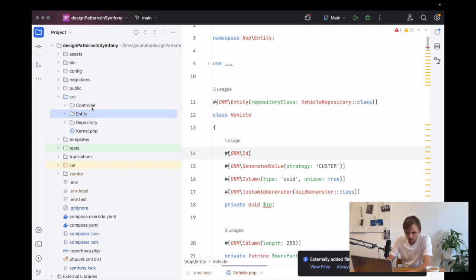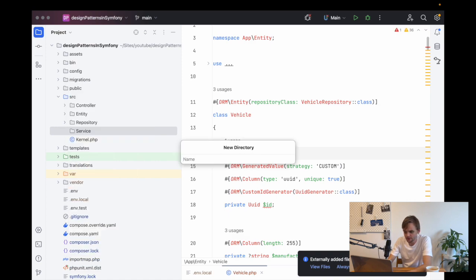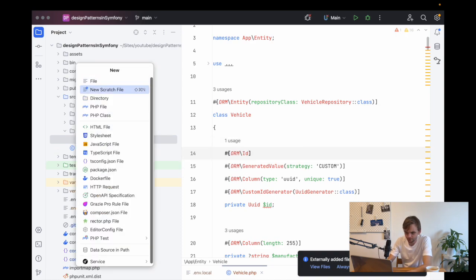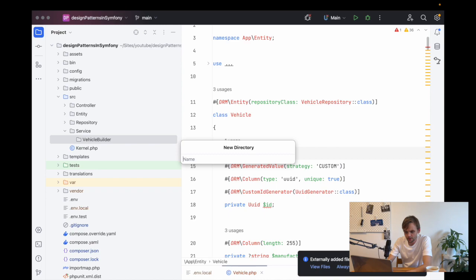Right, okay, so now onward and upward. What we want to do is create a service directory, and inside of here we want to create a vehicle builder, like so. And inside of here we want to have a director.